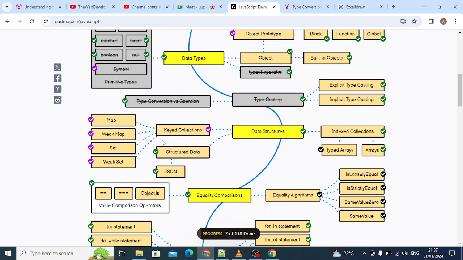From language support, we only have arrays and another one, object. Object is also called a type, but it is more or less related to map, weak map, set, weak set. So in simple terms, JavaScript has very few data structures provided by the language.